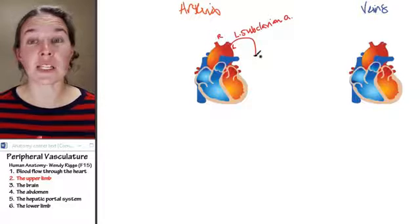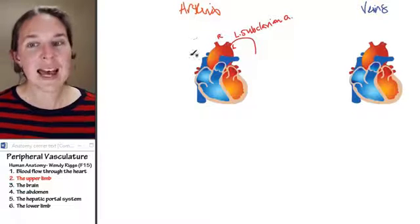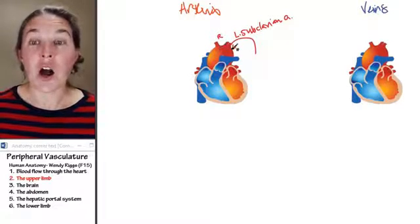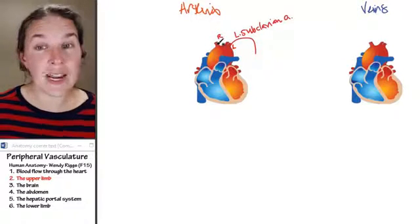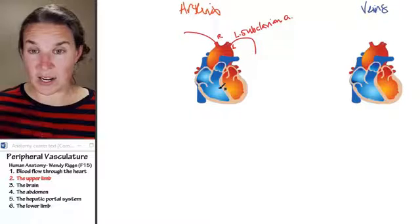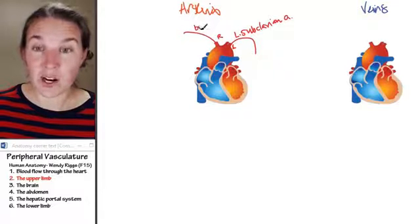And that's all I'm going to tell you about the left side. Everything else I'm going to do is going to happen on the right side. So as soon as you see me draw the right subclavian artery, that's the point at which left side and right side are now identical. You know that my first branch off of the aortic arch is the right subclavian artery. And I'm going to highlight, this is going to be kind of stretched out because we don't actually have a body there, but this is my brachiocephalic artery.